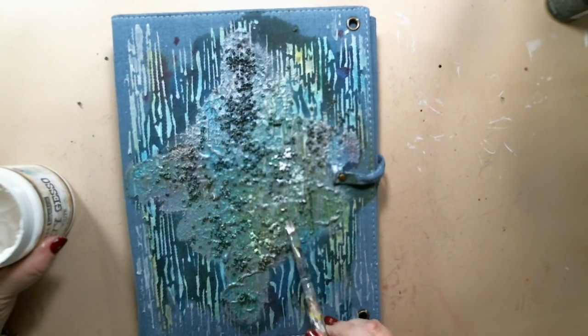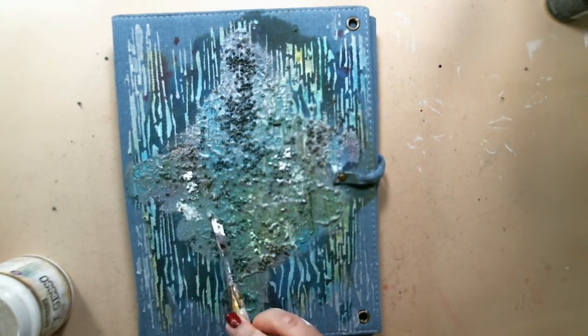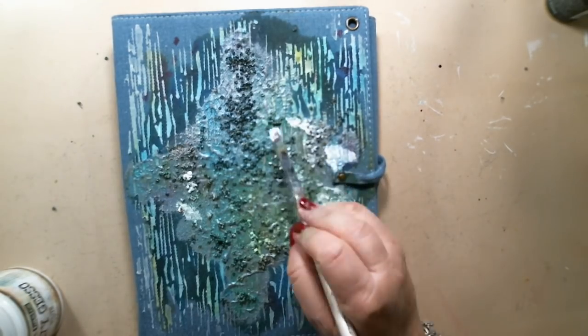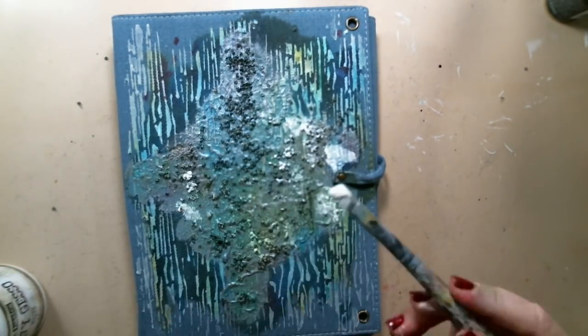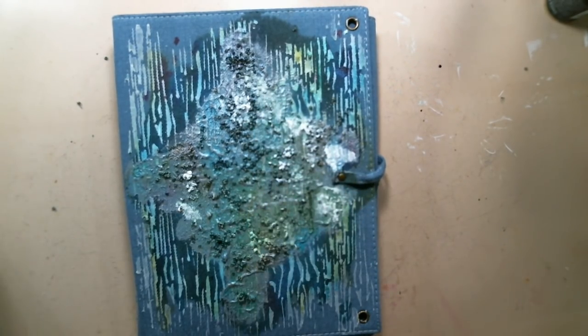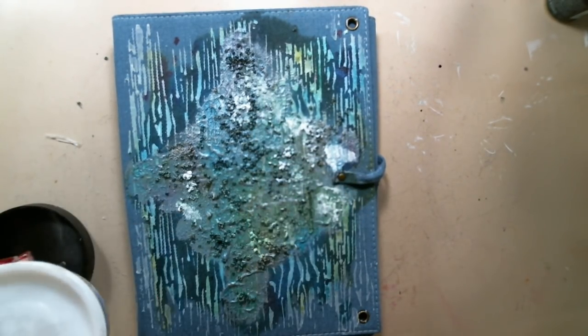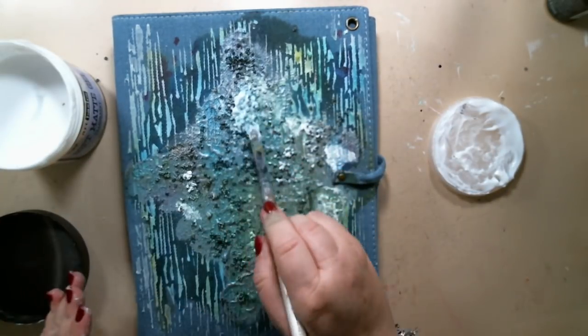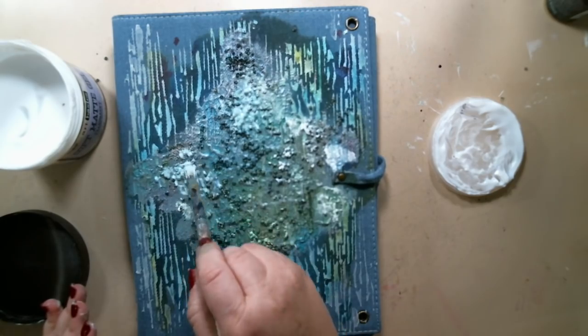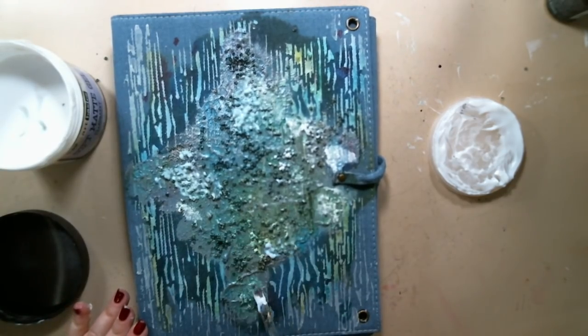Next, I wanted to add some white gesso to lighten up the background. However, I realized that the beads were a little bit loose and I couldn't apply the gesso really well. So I took some soft matte gel medium and I applied it quite thickly onto the background to seal the beads into the paste.